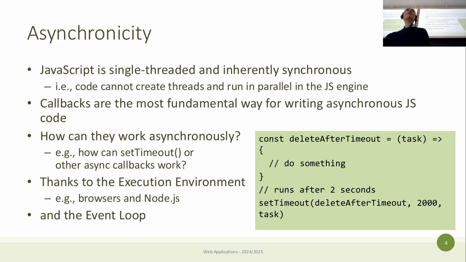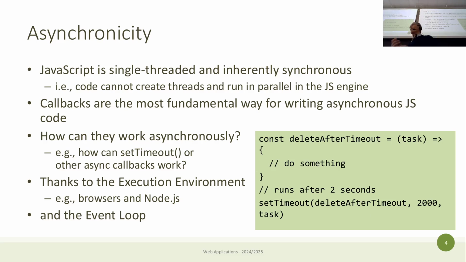This can be done in other languages, in Java, in C as well, okay? When you fork and then create a new process, and you can create the code that runs in parallel. Here in JavaScript, you cannot do this, at least, in basic JavaScript, okay?